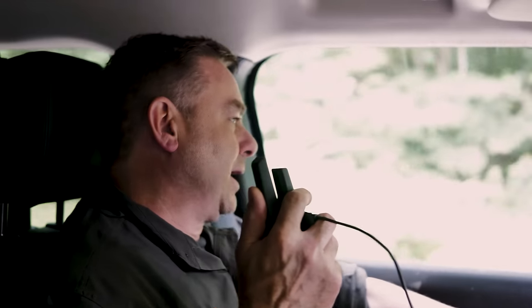Guys, what an amazing adventure we just had. I can't say enough good things about the Defender. It tackled everything I threw in front of it except for one obstacle, and let's be honest, this truck should have never been on it. It was an amazing overland platform, and once again, I think we've proven just how capable this truck is.